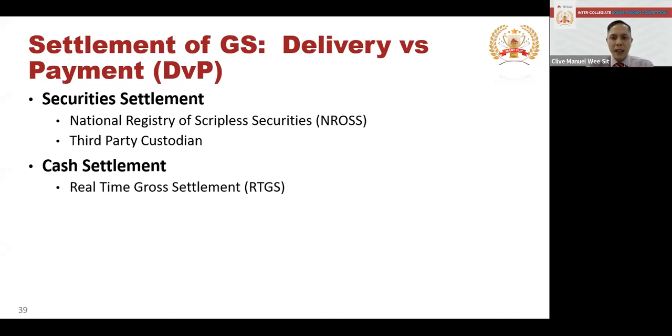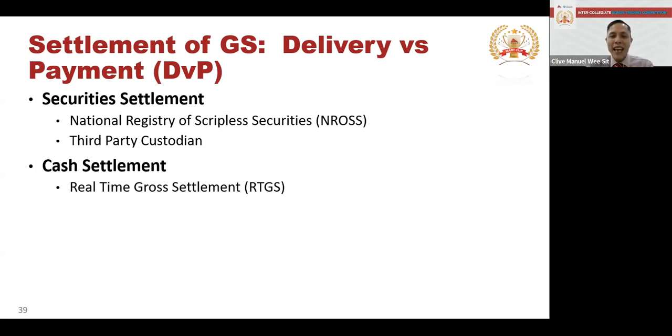In fact, how do banks settle government securities when they buy or sell? It's done through the DDA. The DDA is a cash account that banks maintain with the central bank. Okay, so banks keep money in that account, and that's sort of where the money is taken from when you buy a security. Now, the central bank is also connected to the Bureau of the Treasury through another system.